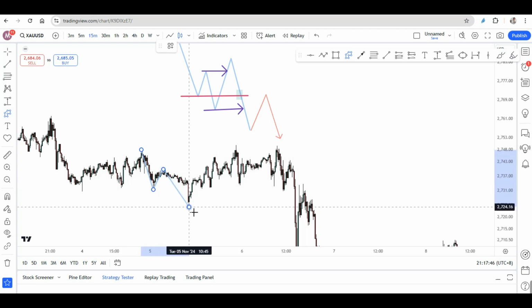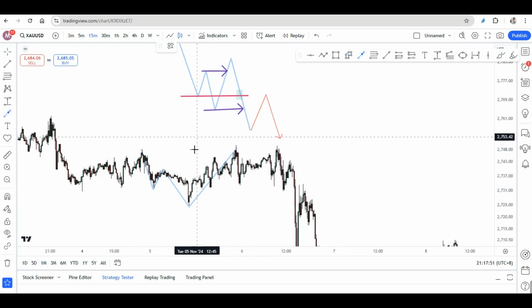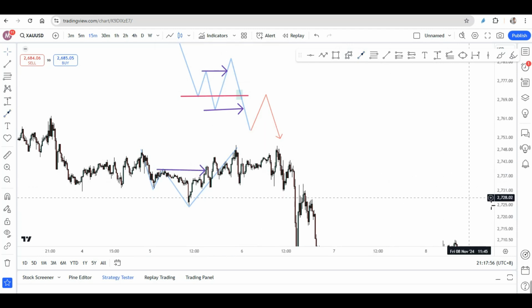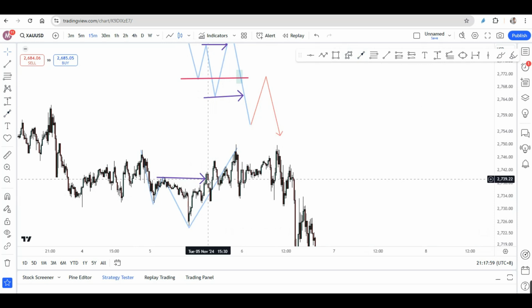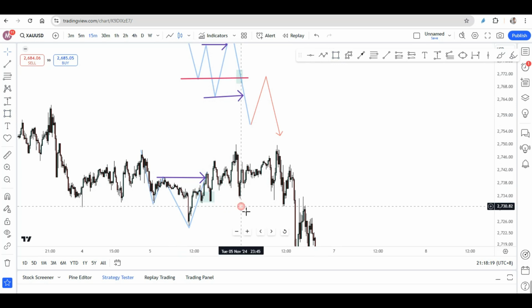Then the price went up, breaking the structure right here, breaking the structure right here. Once the price has broken, some of you may think, I want to take this as my QML, is it possible? The answer is definitely yes. It means that if you're able to make a buy somewhere around here, or with whatever zone that you can find, that will be all right for me. This can be considered QML.